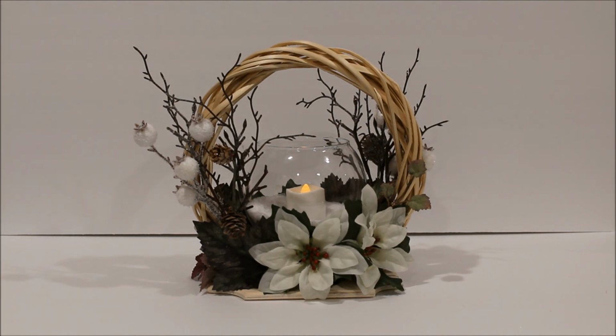So comment down below, which one of these do you like better? I think the bigger one gives a romantic feel. This one is romantic, but it also is very rustic and very woodland. And my girlfriend likes both of them. I showed them both to her, and I don't know, I can't pick which one is my favorite.